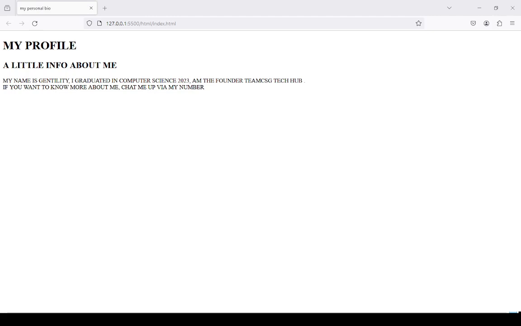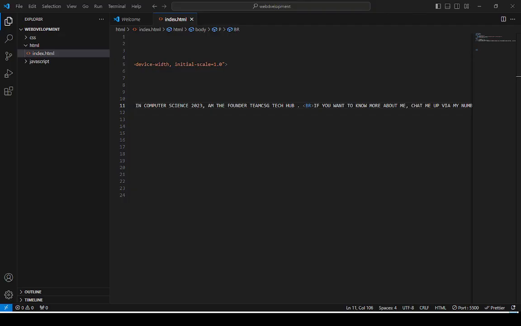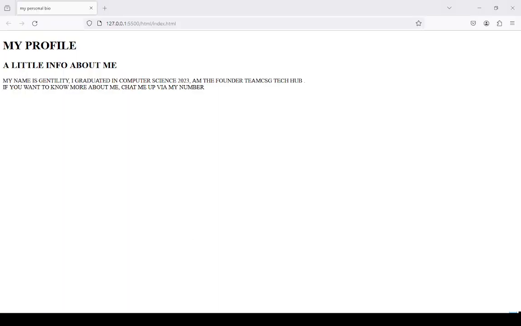But if I open my VS Code, you will see that it is in a straight line, but because I put BR there, it moved it to the next line. Do you understand?